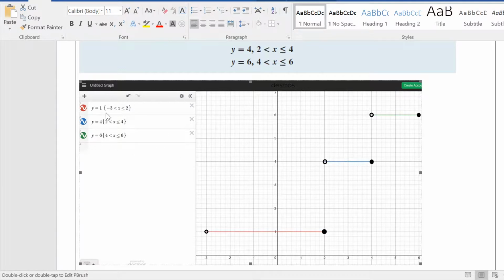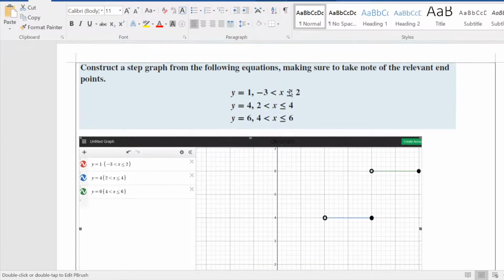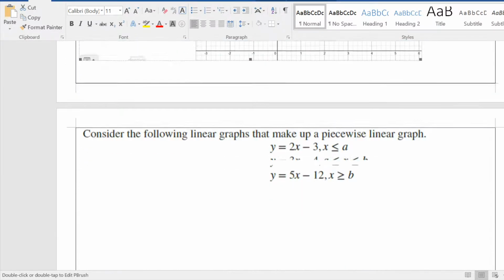to them. Okay, sometimes they'll have two just greater than signs. Sometimes they'll both be greater than or equal to. You need to pay attention to that. All right, we might even throw a few ones where we do x equals instead of y equals. Okay, but that's how you do your step graph for that one.